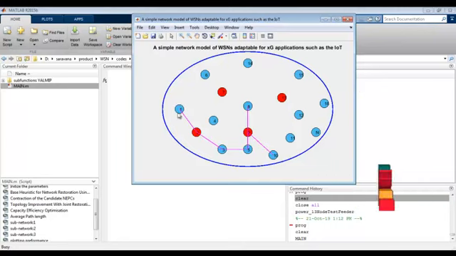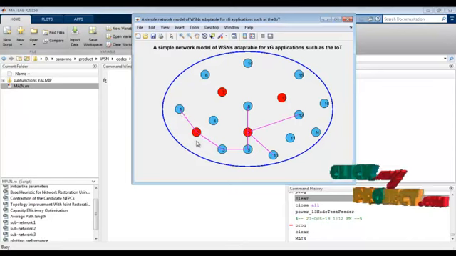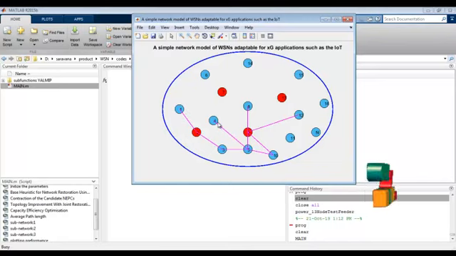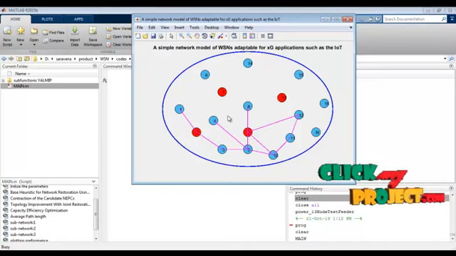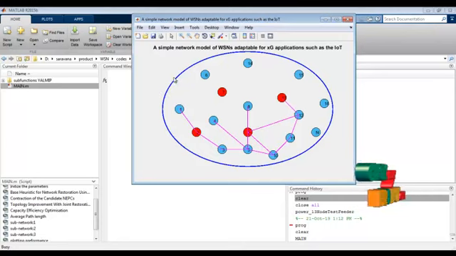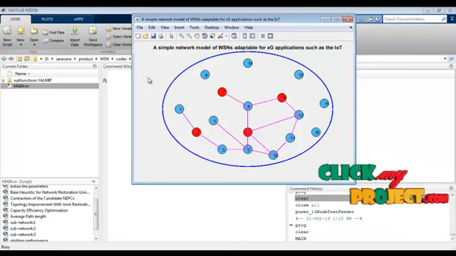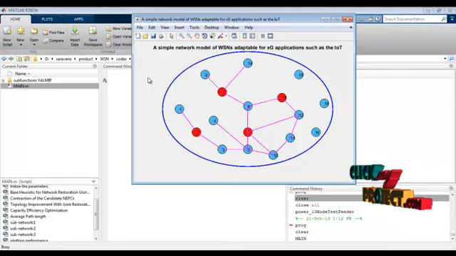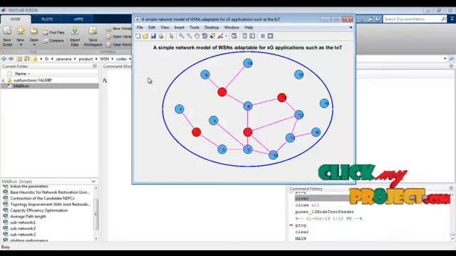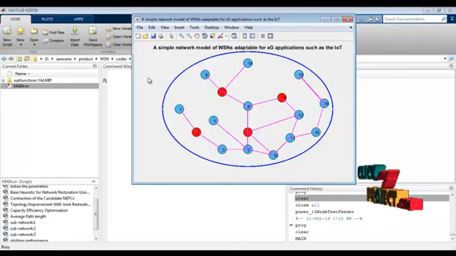These blue nodes are active nodes, red nodes are inactive nodes, and these pink lines are the connecting links between the nodes, integrating them with each other. These nodes are communicating with each other, so they interlink different types of nodes.